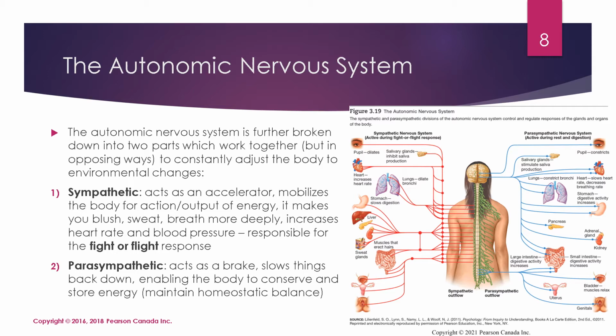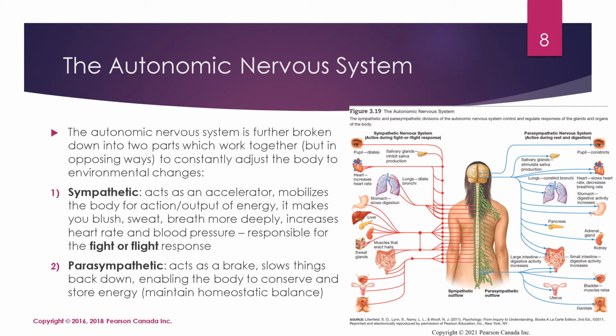There's a few things that are associated with the sympathetic nervous system versus the parasympathetic nervous system. And you should be able to at least list 2 or 3 different features that are associated with each. So for example, the sympathetic nervous system causes your pupils to dilate. So you'd be able to take in more sensory information and see what might be threatening to you, whereas the parasympathetic nervous system would cause pupils to contract.